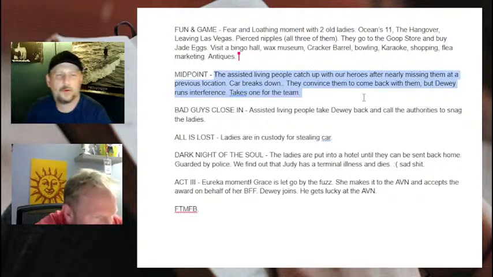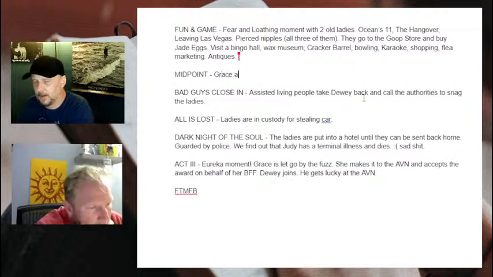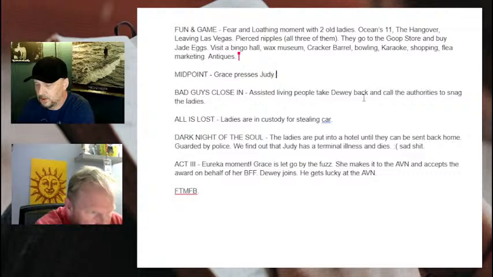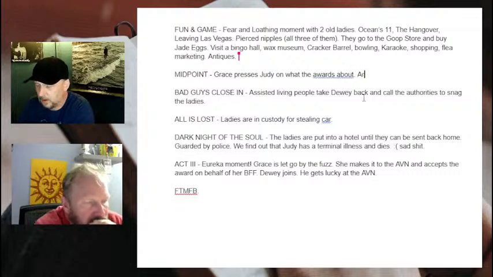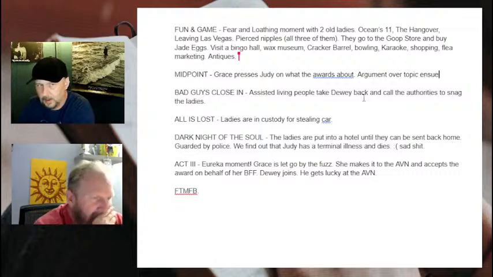Here's what we need to do. So, Grace presses Judy on what the awards are about. Argument over topic ensues.